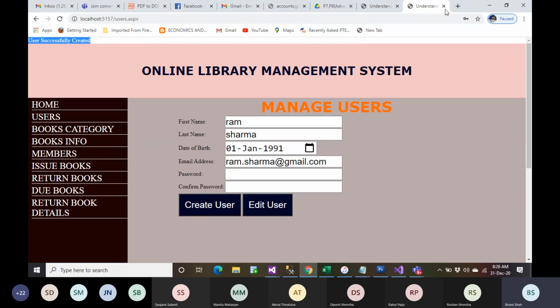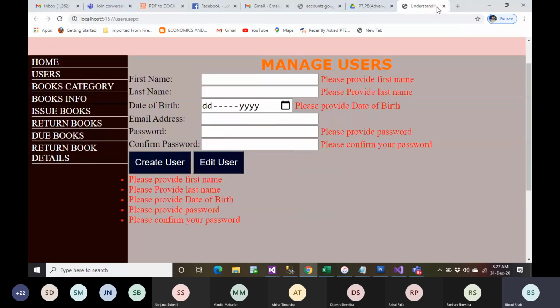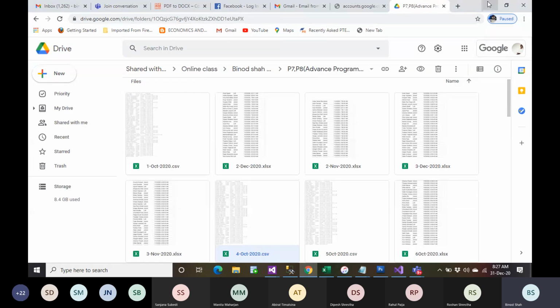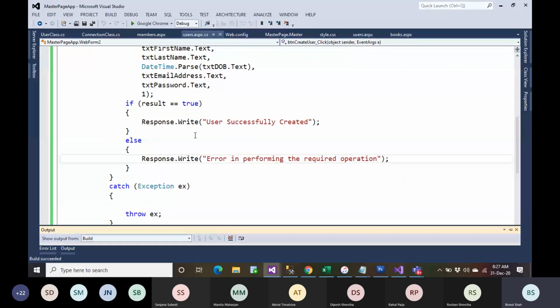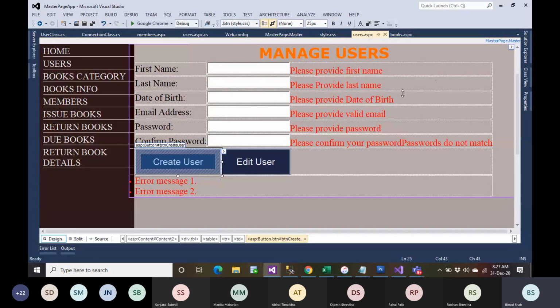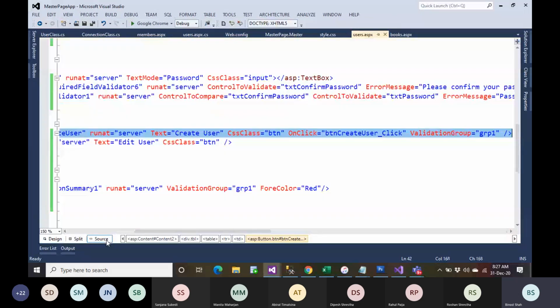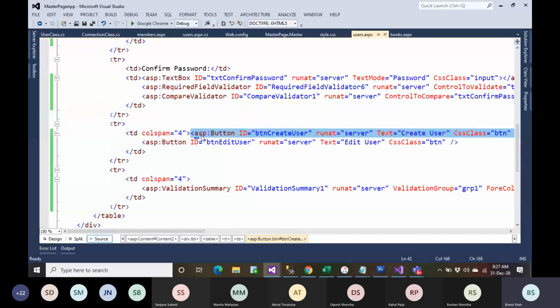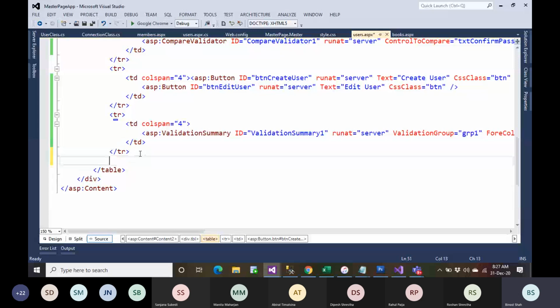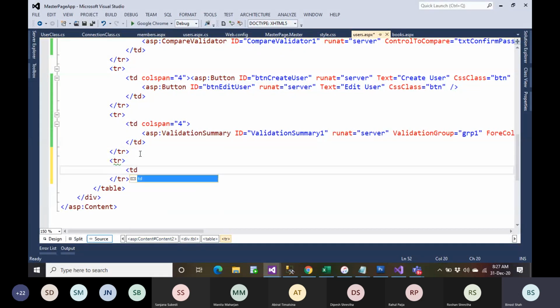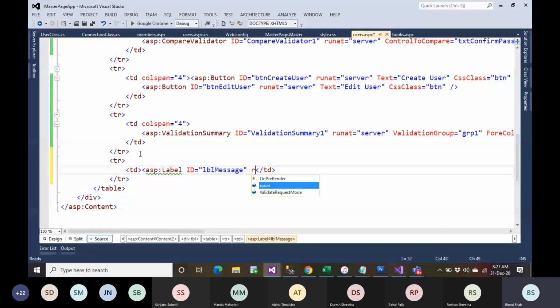So let me make it more managed. How to make it more managed? I would like to display it on a label control here rather than displaying it somewhere else. So let me go to the source code of this one, and just below this table, let me add another tr, another td, asp:Label, message, runat server, and text will be this one.